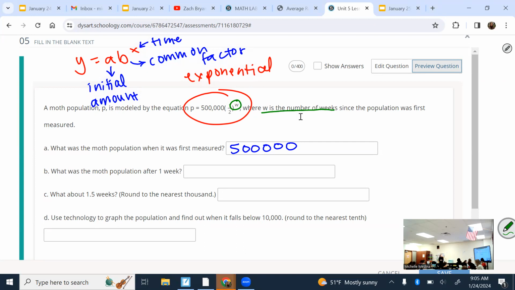1. So then you'll put that in your calculator where the exponent is 1, which anything to the power of 1 is just that number, right? So it ends up being 500,000 times 1/2, which was half of 500,000. Okay, good. So that's what should go here. What was it about 1.5 weeks later? So then now my exponent is going to be 1.5. That math I cannot do in my head, so I'm actually going to pull up the calculator now.